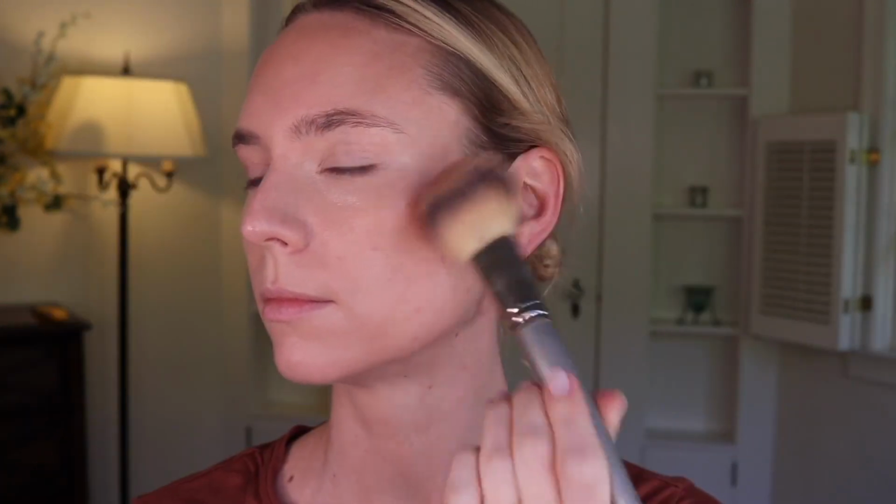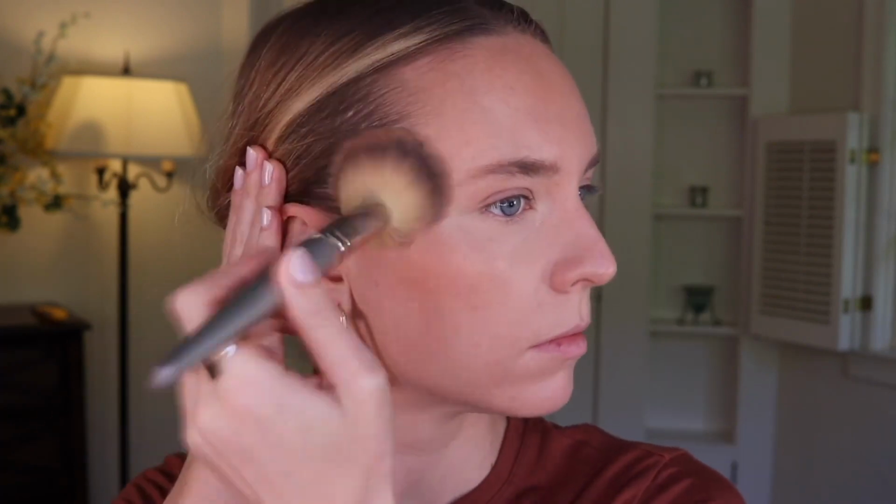The bronzer I use when I'm gonna be layering powder products is the Tom Ford bronzer in Terra. This is a mini size for $75. This for me is the perfect powder bronzer shade I've been looking for. The formula is not dry and chalky, it's not patchy. It's the perfect color. It's not super orange like so many other bronzers are. It's not too light. It's almost like a little bit cool toned and a little bit of a warm bronzer all in one. It just works to slightly sculpt and slightly add some warmth to the face. This is one that you guys recommended to me, and I'm very grateful.